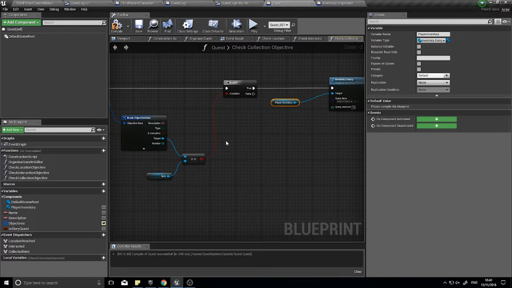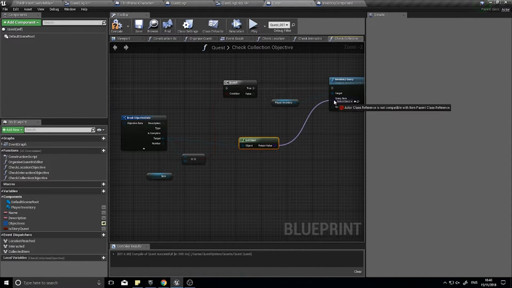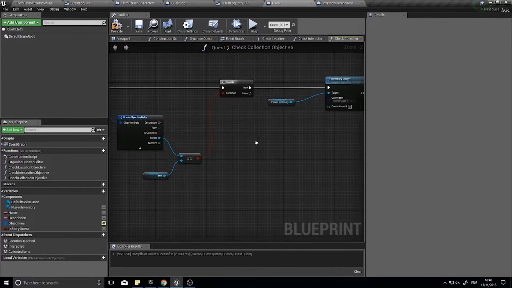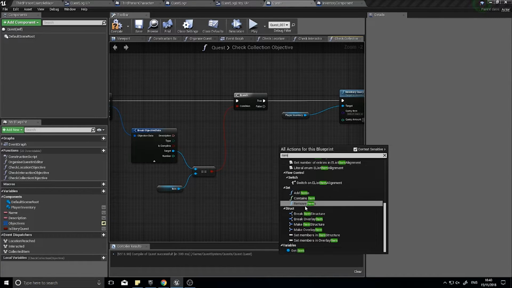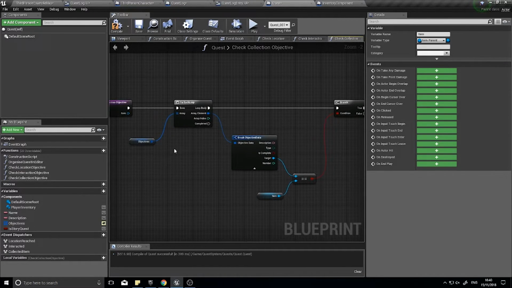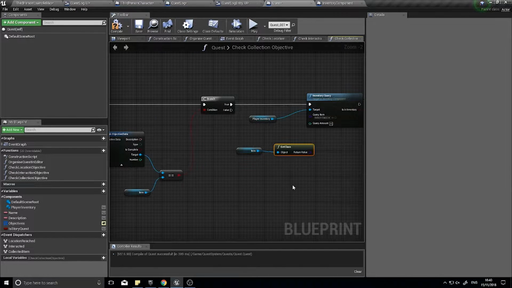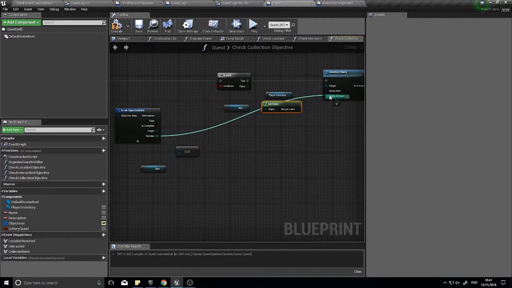The item class itself, what you're going to do is drag your item, not from there, sorry, there we go, get item, and that's that input that we got over here, and from there we can get class. Into there. So we've got the class going into it. The next job is the number we need, and that number comes from our break in objective data into there.